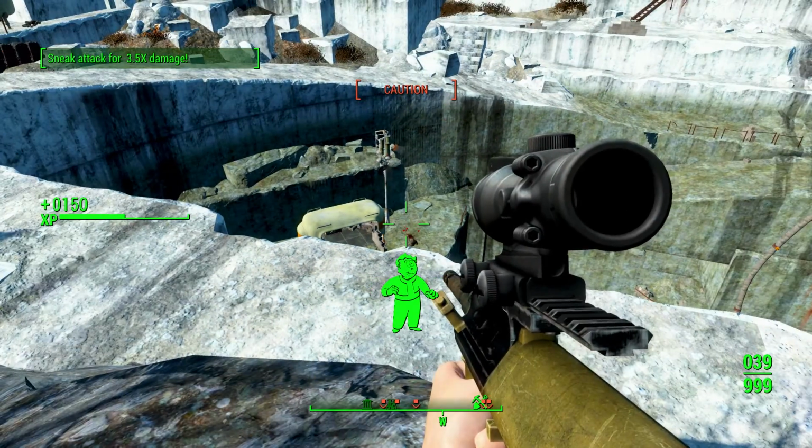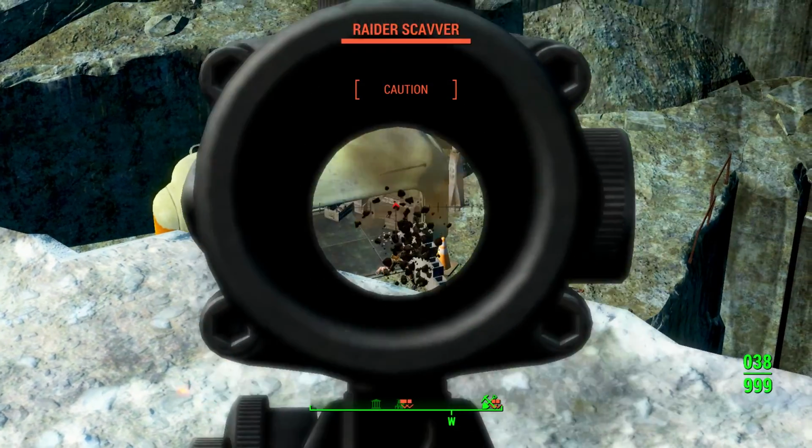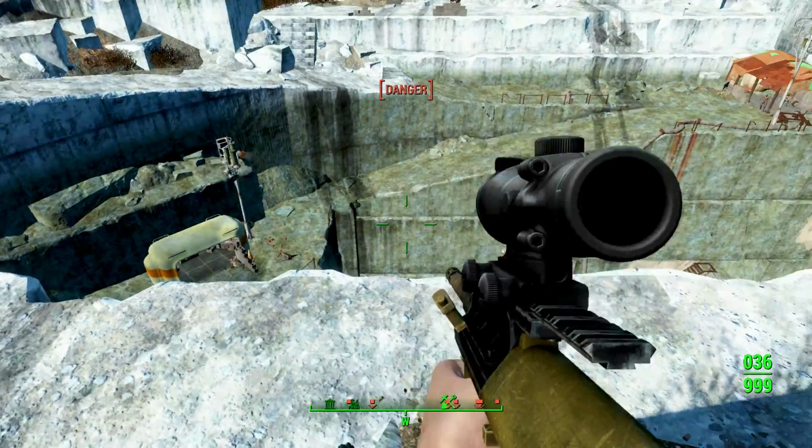Or even with that standard scope, because it's a sniper scope. There you go. There's another guy right here. Just line him up for me. Oh, I missed. I'm hitting the... I'm in danger now. Well, we'll see what it's like when I'm in danger.